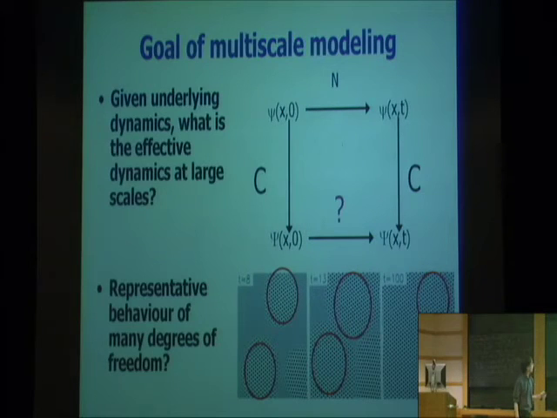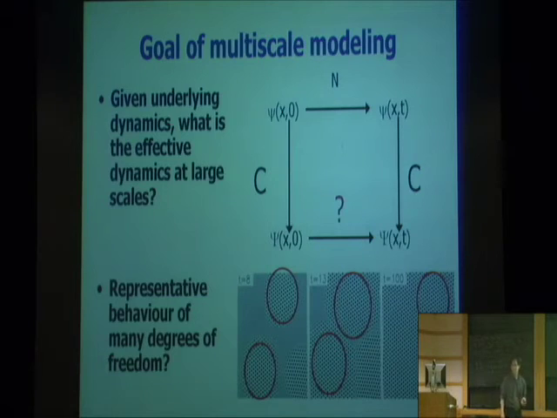So what is the goal of multiscale modeling? Think of it in this way. Let's suppose I have some field psi, which is defined on space, and I know how it evolves in time through some nonlinear operator, so I can go from an initial condition to a final condition. Let's suppose now that my initial condition has much more information than I actually need, so I can define some kind of coarse graining of that initial condition, and we'll make a new field which we'll call capital psi. Similarly, I can apply that same coarse graining operator to my final state to get capital psi of x and t. And now the question is, what is the operator that connects capital psi at time 0 to capital psi at time t? Microscopically, it's whatever this nonlinear operator was, but what is it for this coarse grain description? So that's really the question that we're trying to understand.